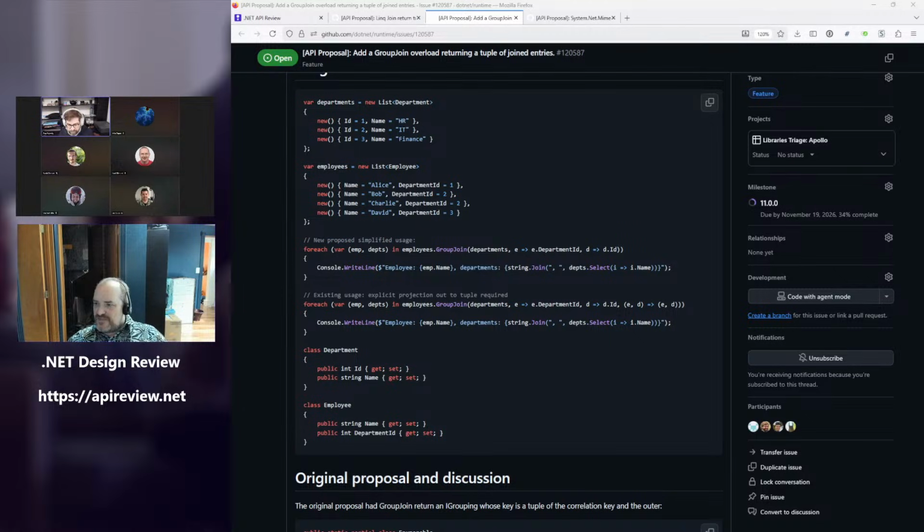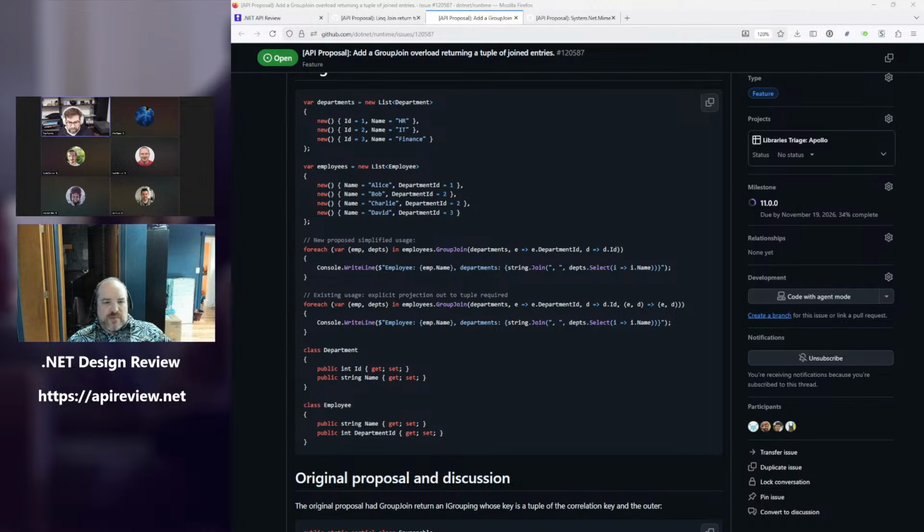There's a result selector, and we propose to simplify it to save people from having to do the tuple projection. And a group join, unlike join, obviously returns an outer and an enumerable of inners rather than pairs. So it groups things together. There were some design alternatives here, but this is kind of where Eric and I landed.